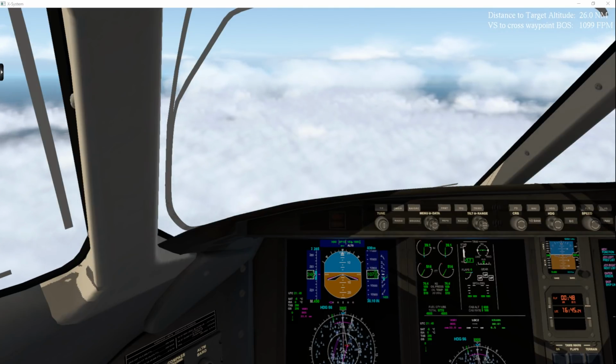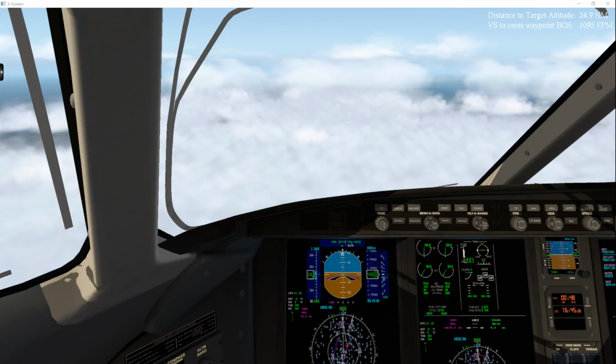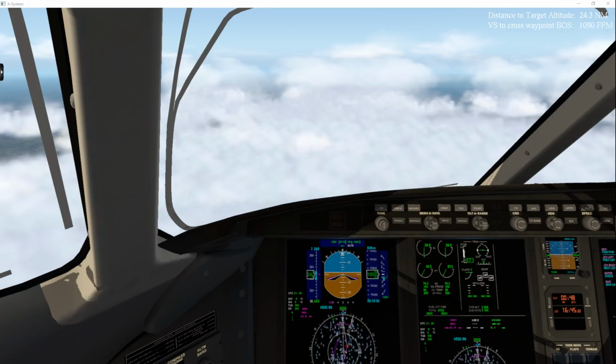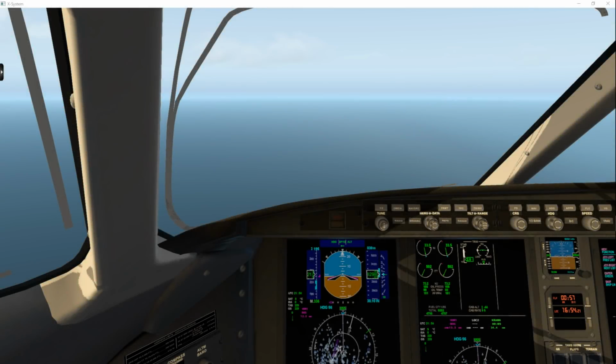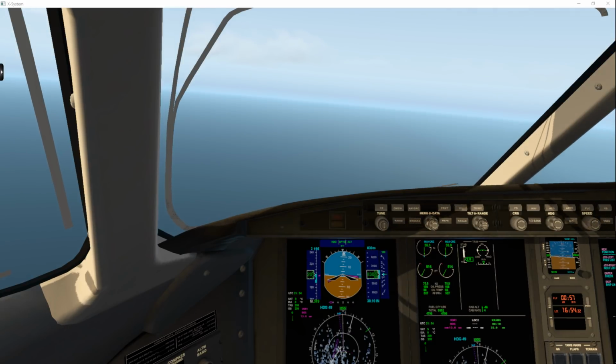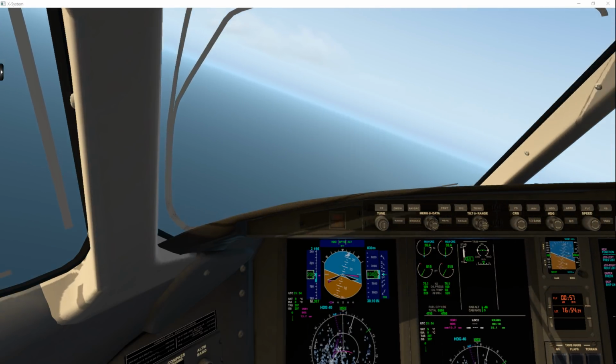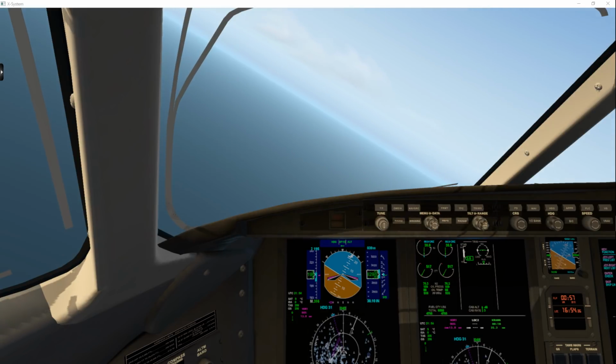WestJet 626 descending to 3,500 feet. WestJet 626, good afternoon. Radar contact. WestJet 626, turn left heading 005, maintain 3,000 feet. Heading 005, maintain 3,000 feet, WestJet 626.